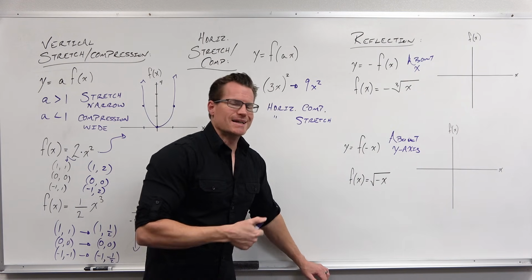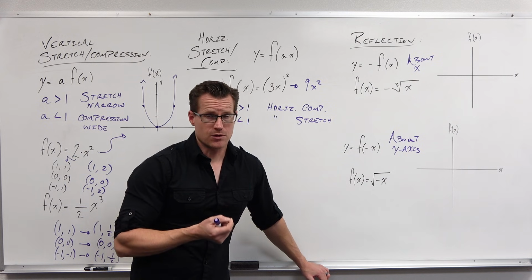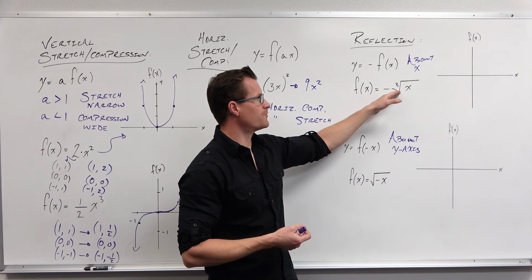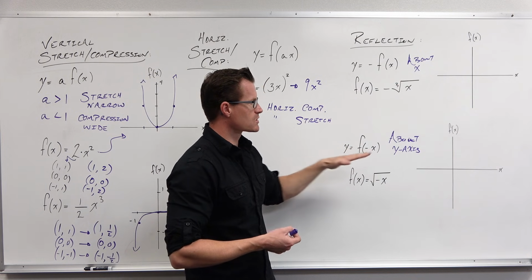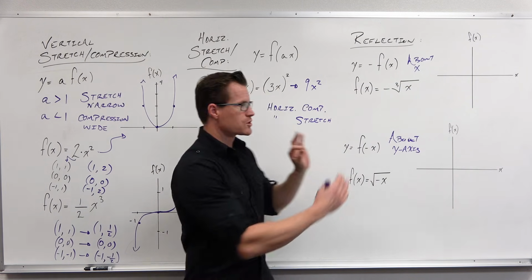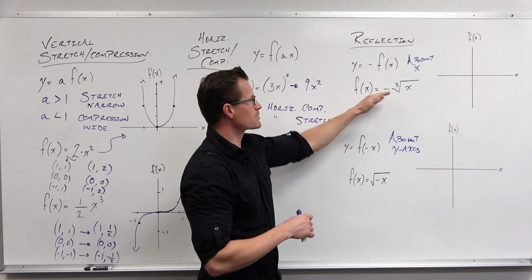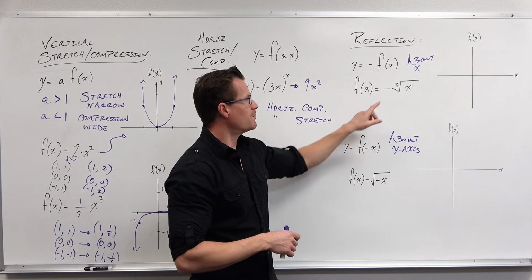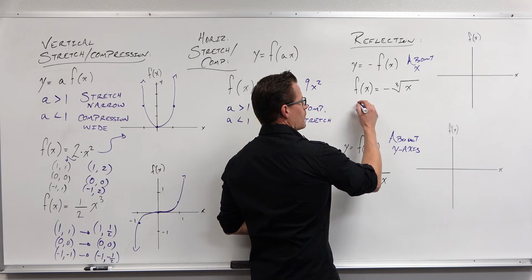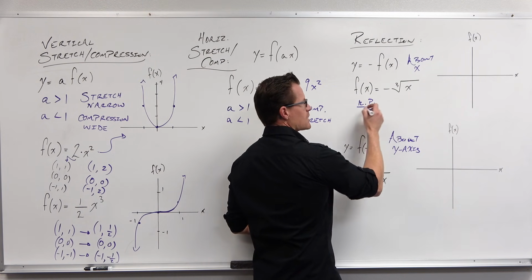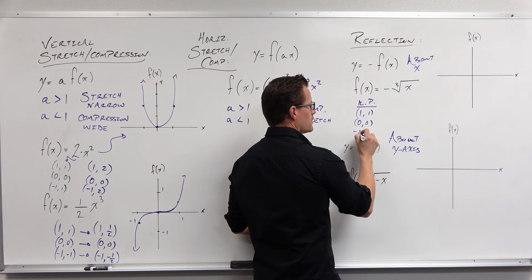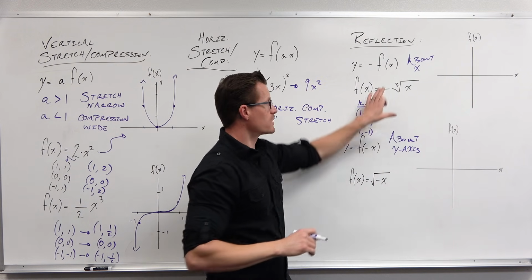Now, like always, I need you to know what the shape is of the graph that we're talking about. So I need you to know that this cube root function is normally this sort of an S curve. It's like the power 3 function flipped on its side. So that's what that's going to look like. I'm going to be graphing that, but let's understand it. This basic graph shape has key points. Everything comes back to shape and key points of (1, 1), (0, 0), and (-1, -1). Those are the key points for this graph.